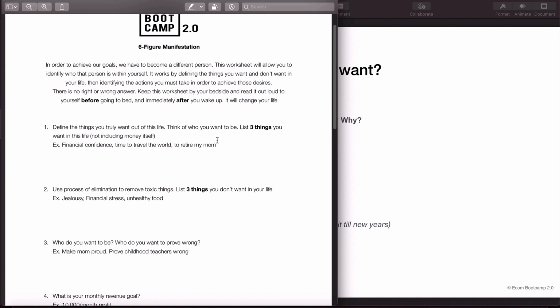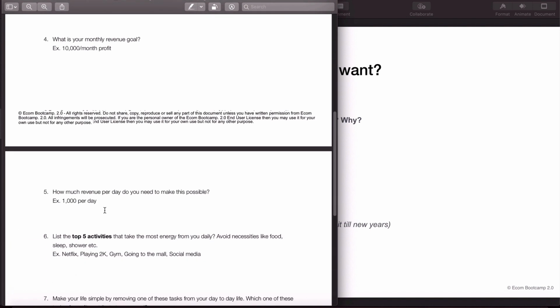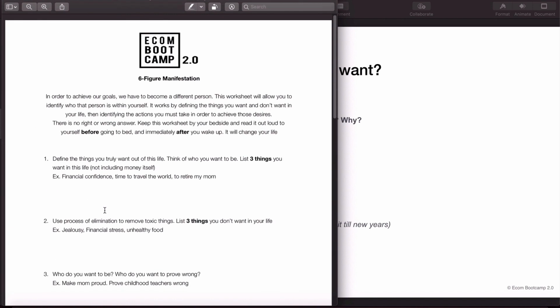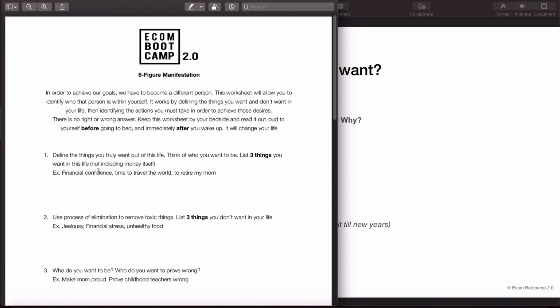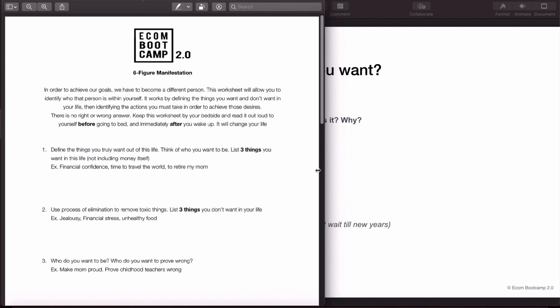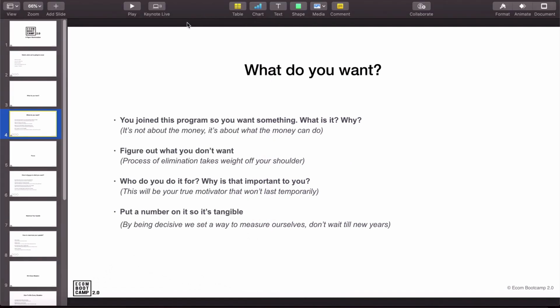I gave some examples of my answers right below each question, so they're not too plain and abstract and broad, but use this to your advantage so you can make your goals tangible. Once you write it down, it's that much more real. That's how you manifest things into your life to actually make a change. So I'm going to keep referencing this list. Again, you can download that on the bottom right side of this video. But let's keep going here.